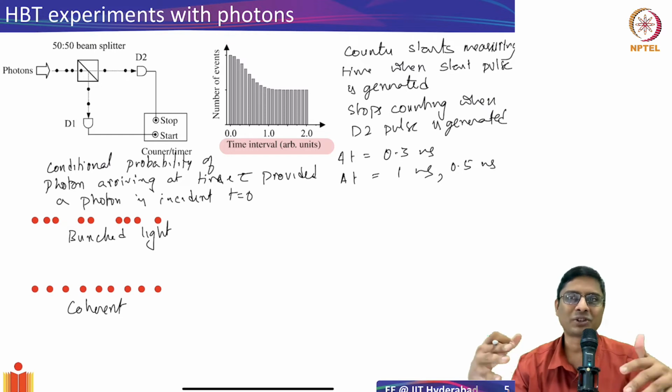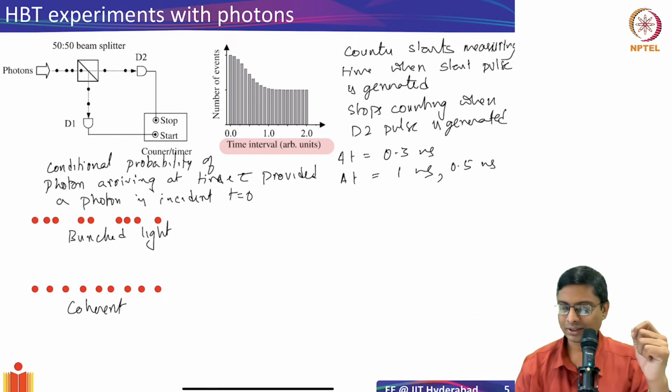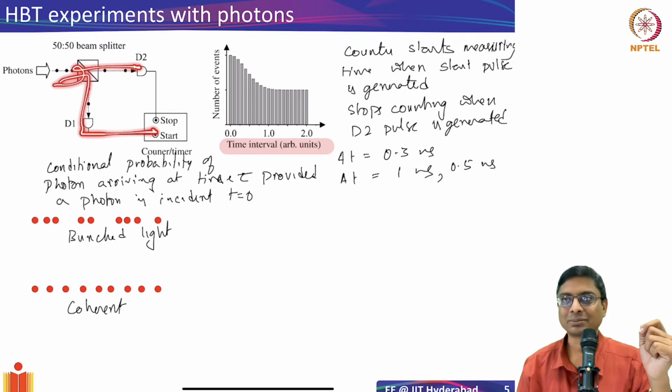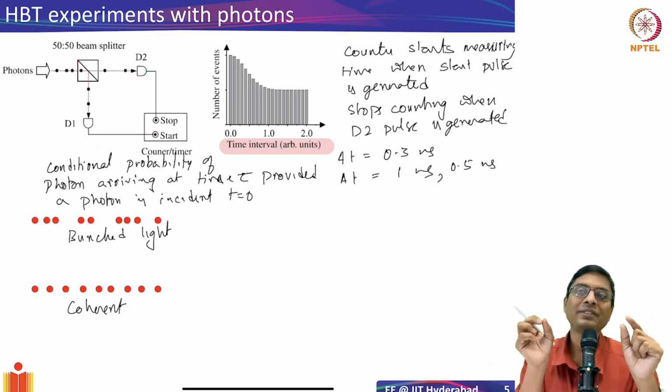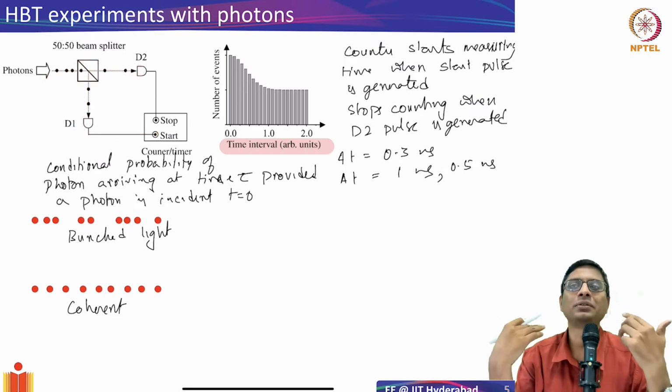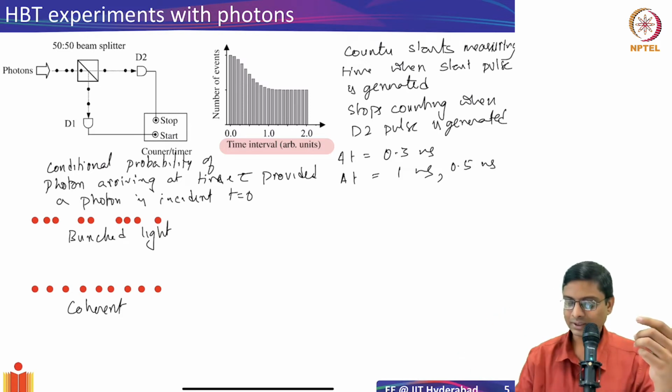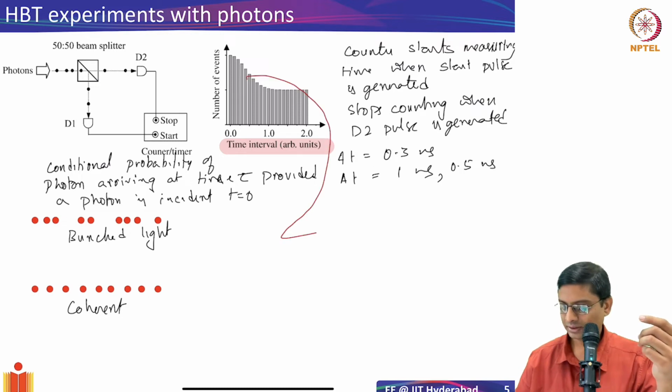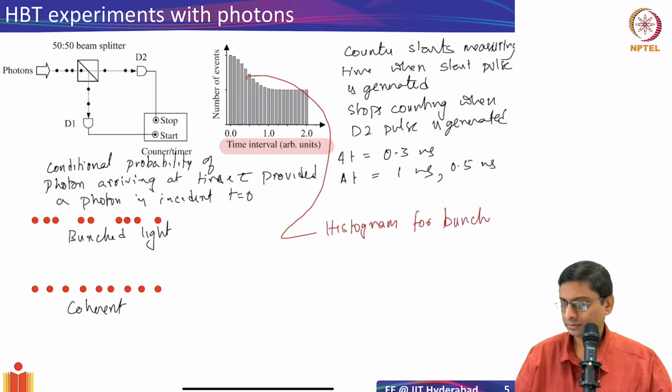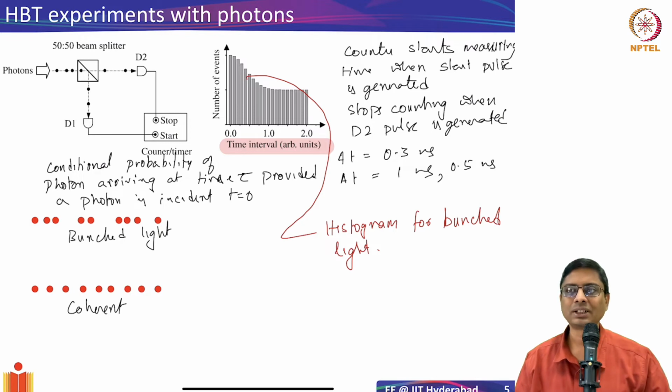Okay. Now, if you have bunched light, lots of photons coming in bunches. Quickly you will have one pulse coming in, immediately second pulse can come into D2. So the count is high. Okay. Immediately the second photon can come, right? Maybe the second photon went here, but the third photon will go to D2. But at very, very short time intervals, you have much higher probability of finding a photon. Okay. That is why in this picture here, whatever you are seeing, this is basically the histogram for bunched light. When I say bunched light, I mean the photons are very close to each other, right? There are time gaps in between where there are no photons for a long time.